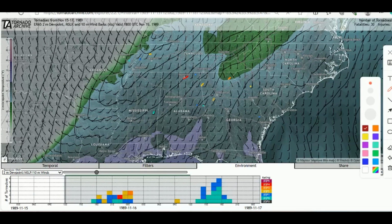And so you also note we have your surface convergence that we talked about earlier in the video, where you have winds out of the south-southwest across Louisiana, Mississippi, winds out of the south across Alabama. So you have this surface convergence near the Mississippi and Alabama state line. And that prefrontal trough is going to meet up with the surface convergence, and that can give us a discrete storm mode because the forcing along this boundary is going to be more subtle. So you don't get as many storms that go up, and so the storms will tend to remain more discrete.